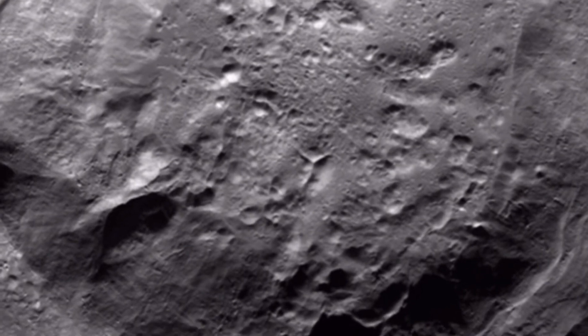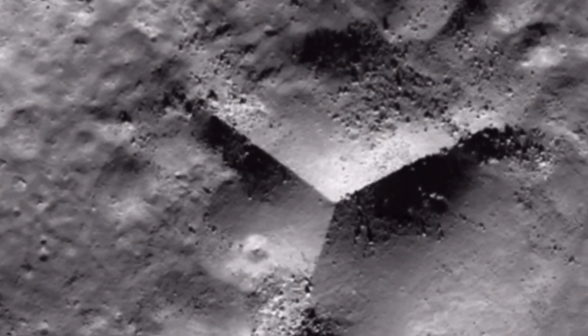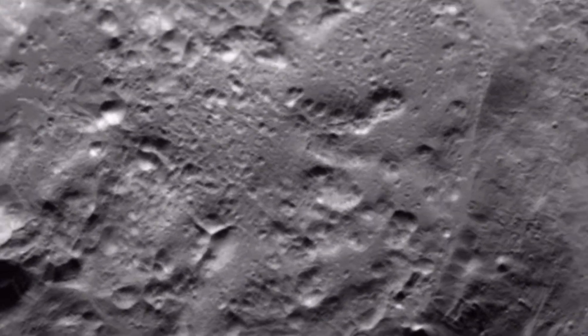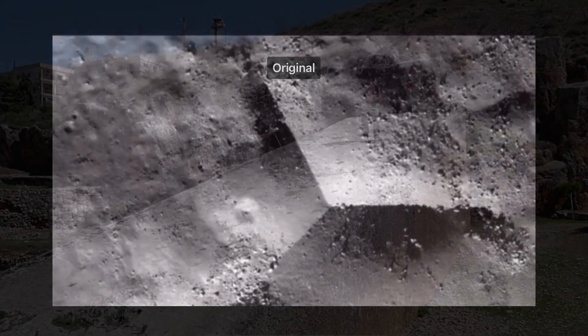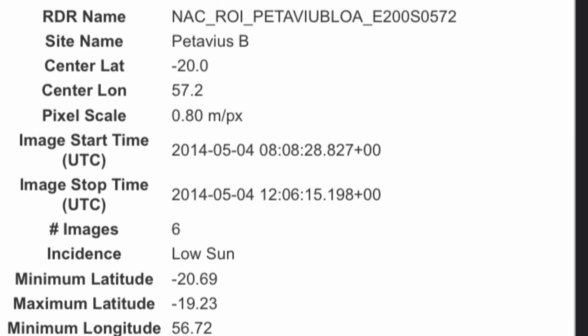Look at this amazing detail and clarity. The Artemis program is coming up very soon — one of the biggest things NASA will be doing is filming and documenting in 4K high resolution. This is 2023; NASA can't put out low-quality photos anymore. We want high-res, high quality, and that's what the Artemis program will bring us — I'm very excited about that. Here's another example of a monolithic stone and that's what this looks like to me. You guys tell me in the comments what you think. I think it's a monolithic stone. Image start and stop time: 2014, with latitude, longitude, and the file photo ID number.